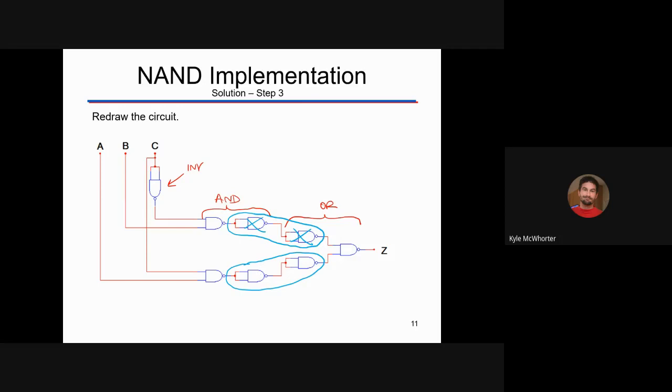So these inverters are going to cancel each other out. So now our circuit gets simpler, right? We'll still have this inverter, then we'll go through this NAND gate, and then the output of this NAND gate will go directly to the input of this NAND gate. And the output of the NAND gate down here on the bottom will just go directly to the input of this NAND gate here, and we've simplified our circuit a little bit.